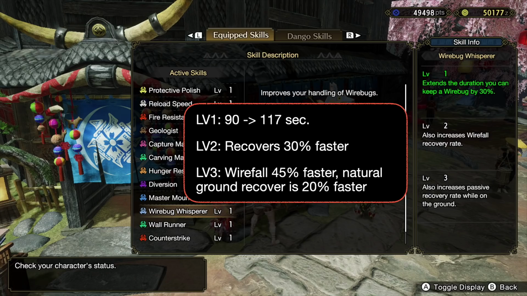Next we have is Wirebug Whisperer. It says that it extends the duration you can keep a Wirebug by 30%. In case you didn't know, you can keep a temporary Wirebug for 90 seconds, so this extends it to 117 seconds, which is very good.